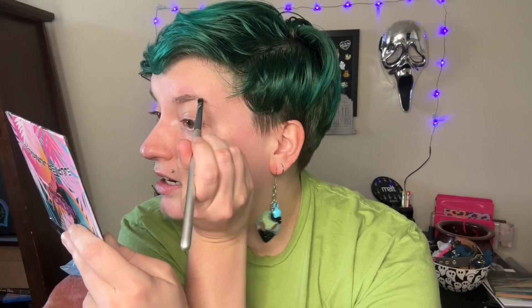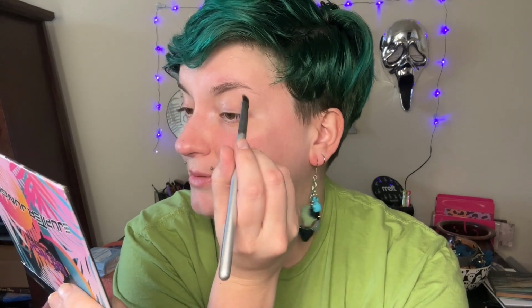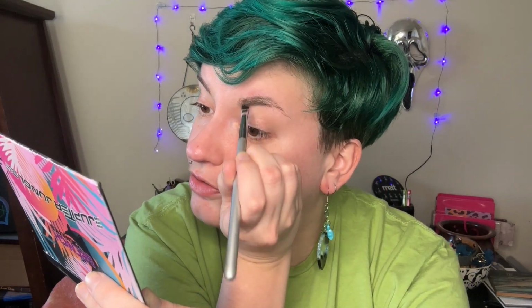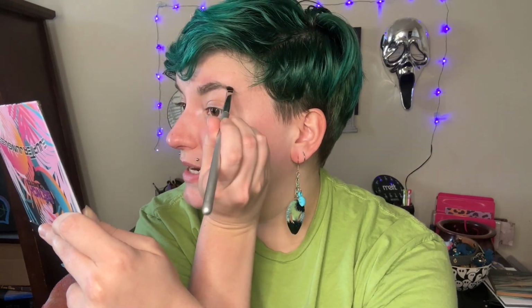So what I like to do is essentially start with a line underneath the front half of my brow, and I'll start it about 1/4 of an inch in, and then go back to help create more of a fade there. And then I gently do the same towards the top there. Before adding any other pigment onto the brush, I like to brush through the front hairs. That way you can get a little bit of the color there without having it be super blocky. I continue on with that line, and then I just fill the rest in as I feel like I need to, doing little hair-like strokes.